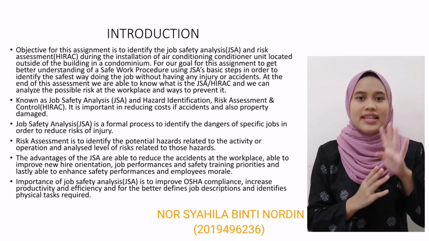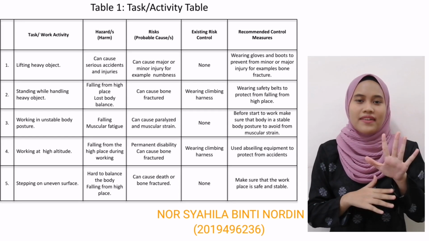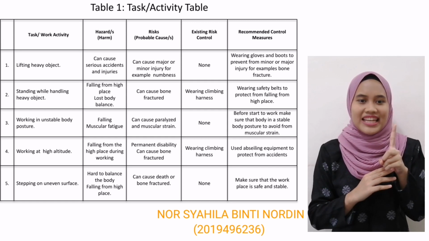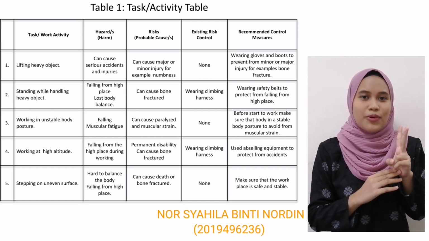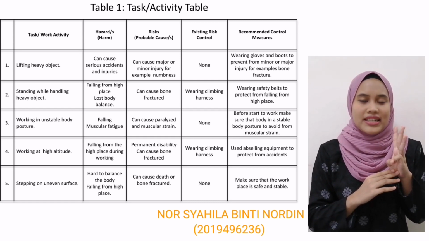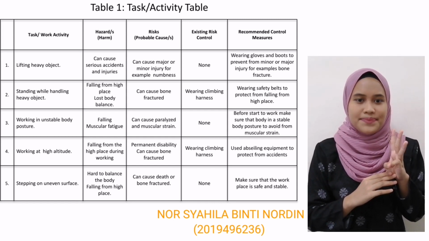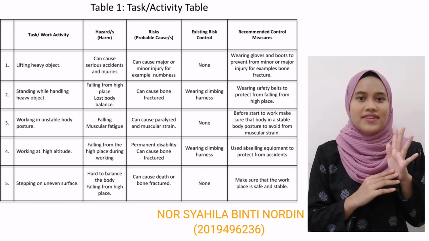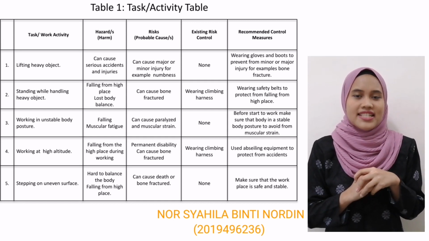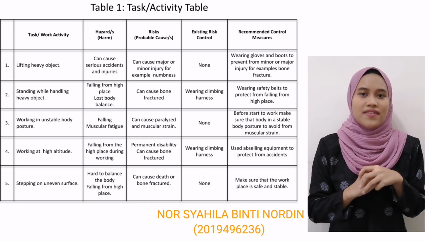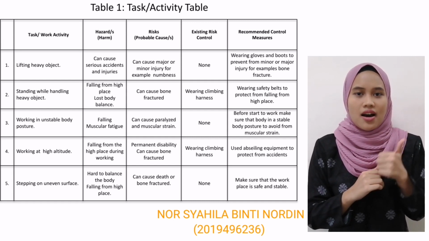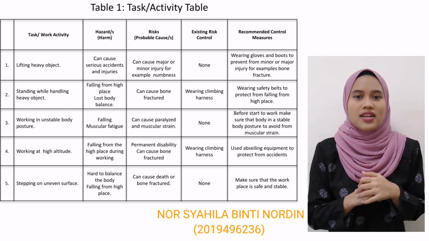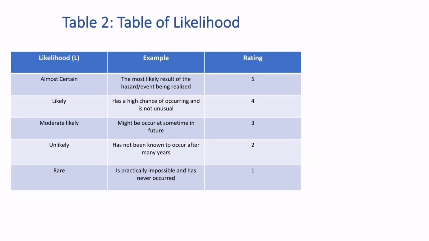Next, from Table 1, I have identified 5 tasks according to the video that was given, which are lifting heavy object, standing while handling heavy object, working in the unstable body posture, working at the high altitude, and lastly, stepping on the uneven surface. Besides, I have attached Table 1 in this video for further information about the harm, causes, existing risk, and also countermeasure for the tasks that I have listed.